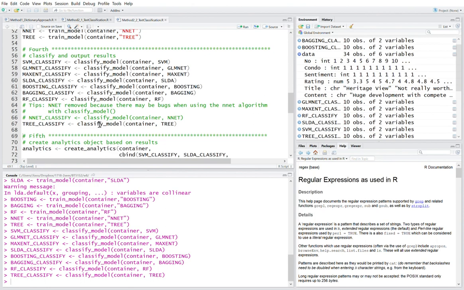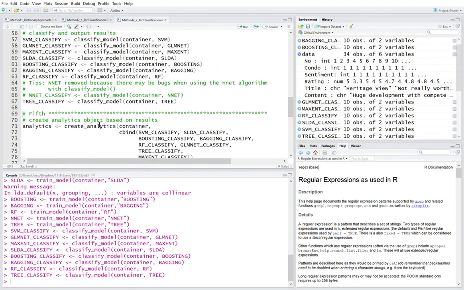Here is a tip. That is actually the neural network. For this neural network, the dependent package they use is nnet. Actually, there are many R packages for neural networks, but what they are using is nnet.